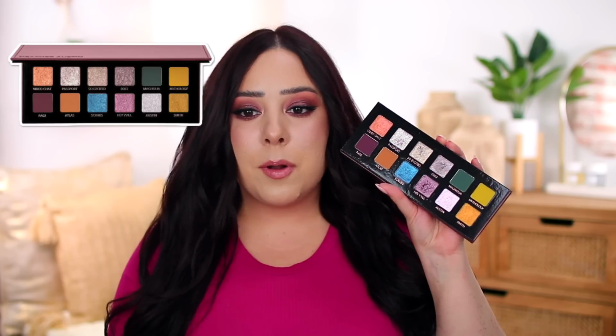Typically, I will use the purpley shadows in here because I love purples, and she did such a good job with these. So if you like unique, interesting shimmers, this is the palette to try. The shimmers are super intense. Again, they kind of give you that liquid metal look, but they are so interesting. There are just the most interesting duochromes in here. I really need to get more into indie shadows and duochromes because I feel like this is what I want out of eyeshadow palettes. I want something unique and interesting and fun to work with.